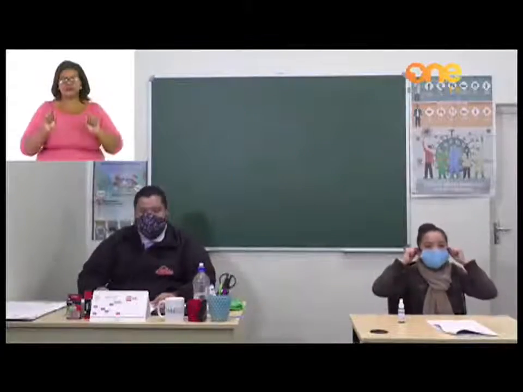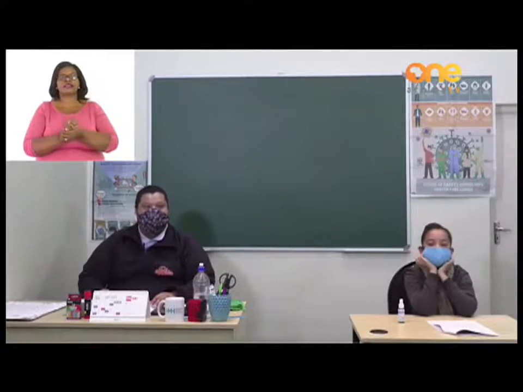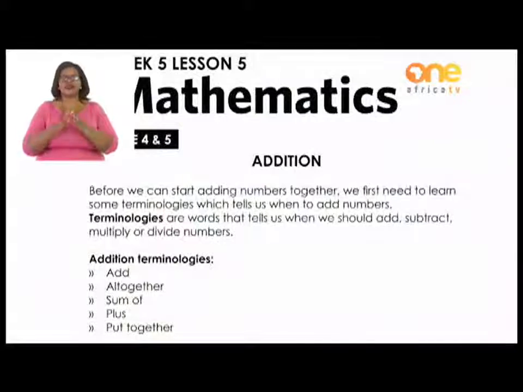Okay, class, let's turn our books to page 10. I hope we've got our books in front of us. Chanel, let's turn our book to page 10. And we can start with today's lesson, addition. Now let's read. Before we can start adding numbers together, we first need to learn some terminologies, which tells us when to add numbers. Now, terminologies are words that tell us when we should add, subtract, multiply, or divide.